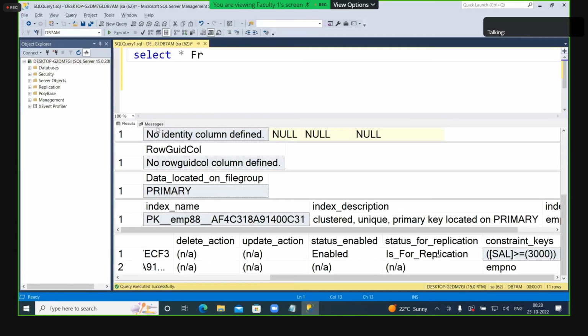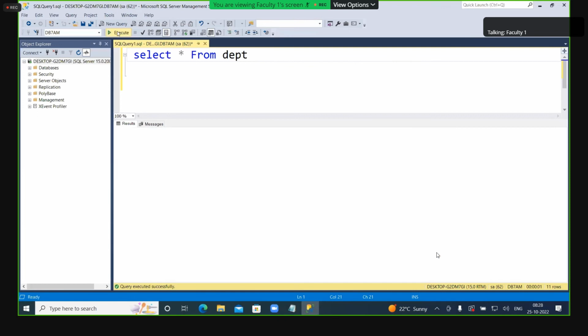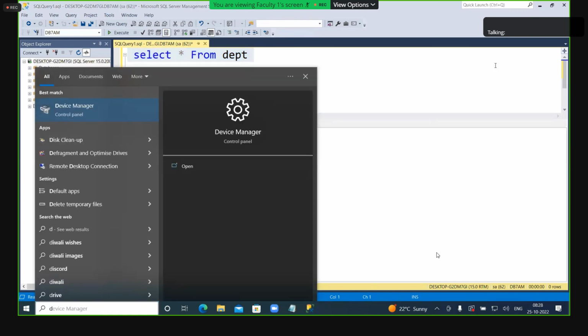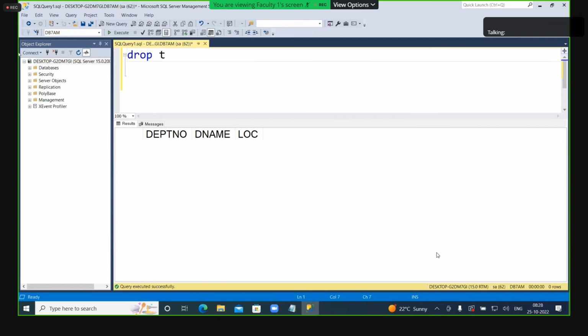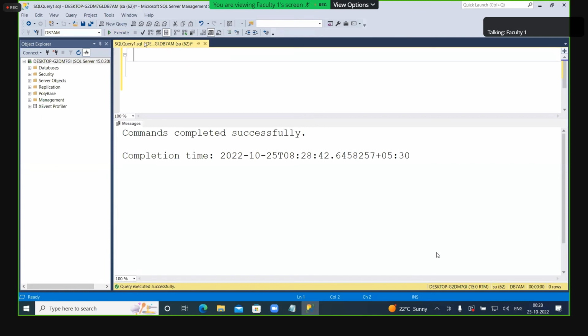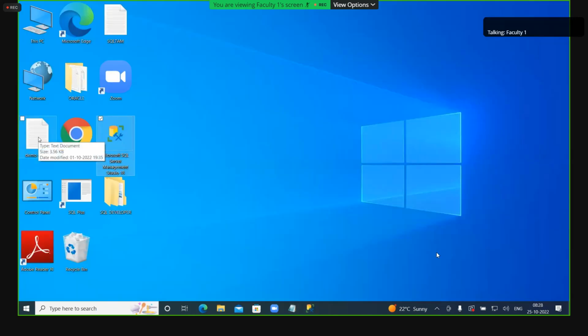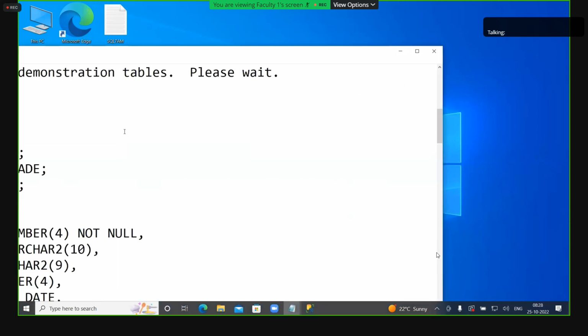Let's see, is the department table there or not? Select star from DEP. Its data is not there. Okay, let me create the table. If not there, we'll create. Drop table DEP, the demo tables.